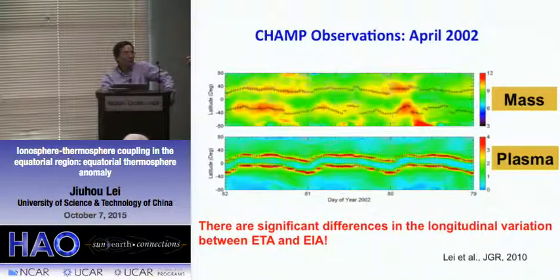And the local time is what? This is 16 local time. The satellite is polar, almost sun-synchronous, and the local time doesn't change over these three days. So what we see here is longitude variation instead of UT variation. For the density, the larger enhancement is because it is associated with the geophysical condition change, which is a UT change. So that is the difference between these two plots.